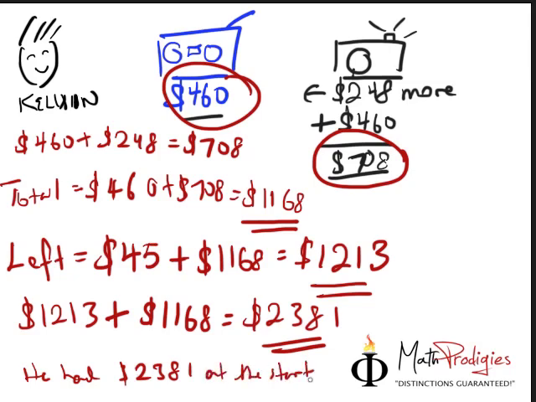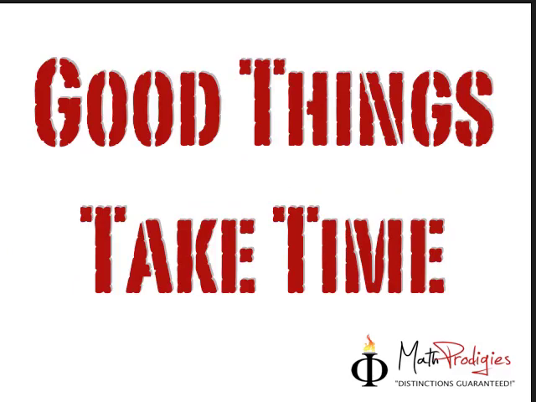If you got this question right, I'm going to give you a big high five because you are a math prodigy. Good job. Very, very good job. And remember, as you can see in this example, there's a lot of steps required, and this is a very big question and it will give you a big score. Like I told you before, good things take time. So take your time, and also understand that if you are failing right now, it is a process, and this process will take time in order for you to actually succeed.